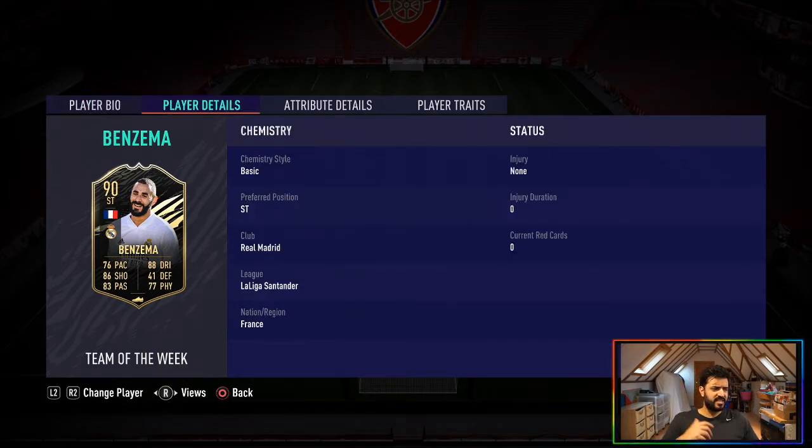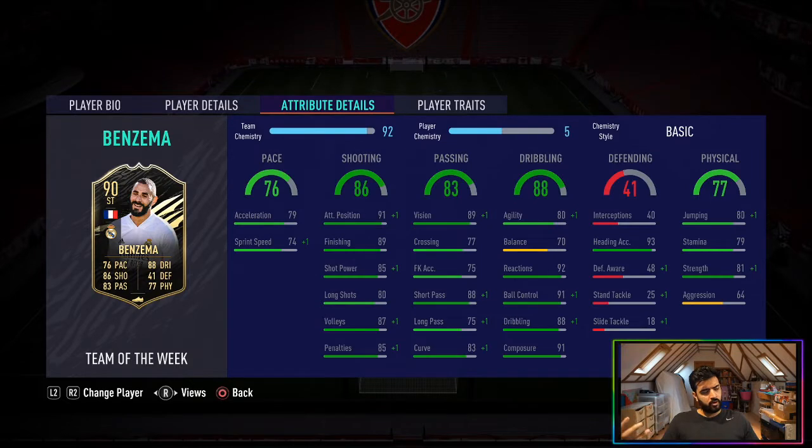In terms of his basic details, plays for Real Madrid in La Liga for France. We'll get into more of that later with the linkability. The stats wise, he's very good all round. He's lacking a little bit in the pace department. His sprint speed is low and his acceleration is a little bit low, which means that you might not be able to get past people as quickly as you want to, but he's got other factors in there which we'll come on to just shortly that make him a really complete striker.